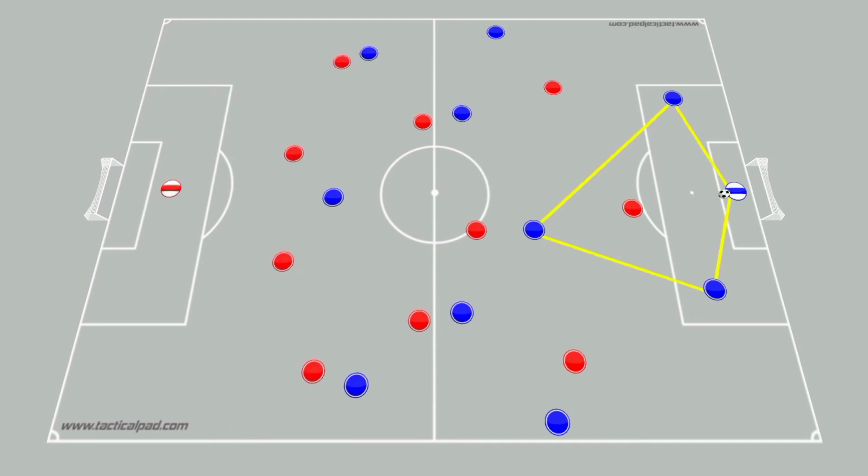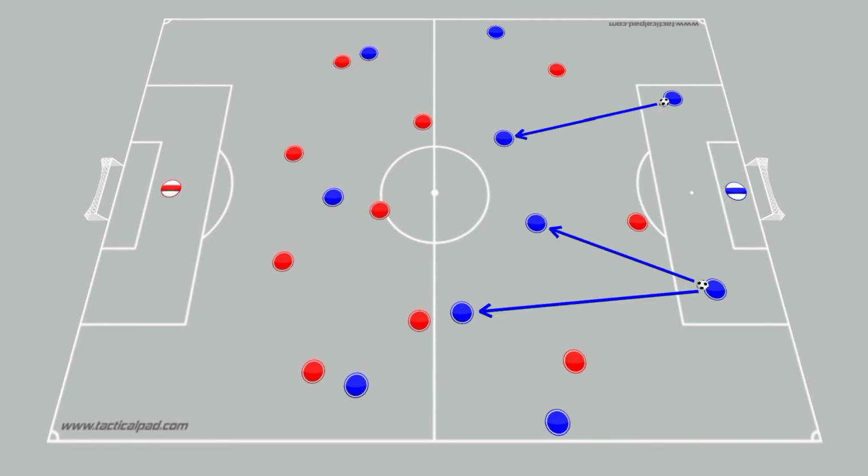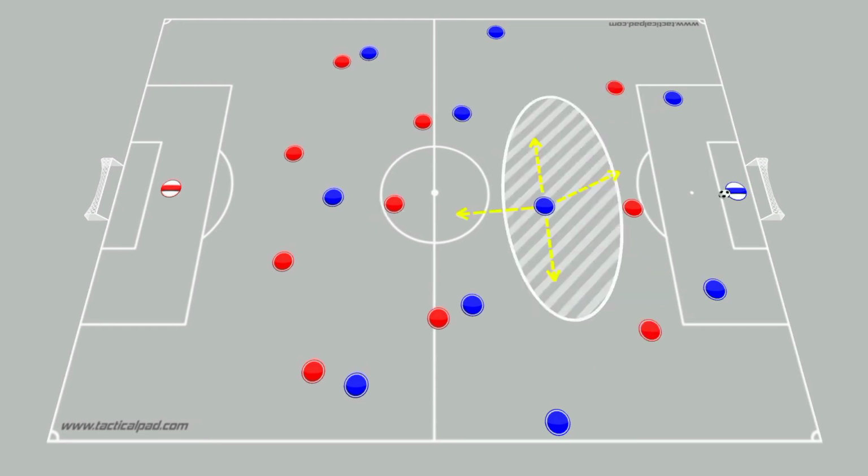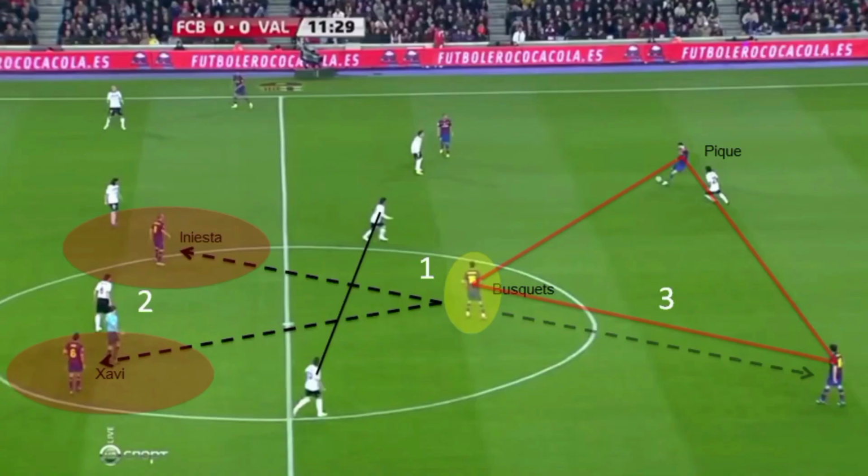When building from the back in a 4-3-3, the goalkeeper and defenders must be patient to draw the press and filter passes to the midfielders. Having these 3 midfielders at different heights is advantageous to finding space and progressing the ball. With the pivot closer to the defensive line as an axis of the play, they must look to draw the opposition press. Sergio Busquets at Barcelona was a fantastic example of this.